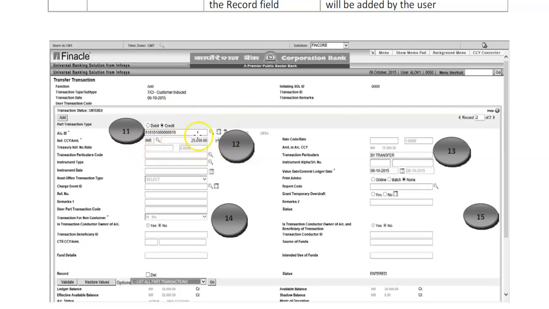Let's say there were 2 credit entries, so one part is added here. You enter 10,000 here, then again click on add, radio button credit, again enter 15,000, so 25,000 debit, 10 and 15 credit tally here. You can create as many records as possible for your convenience, which was a bit tardy in the early version of Finacle.